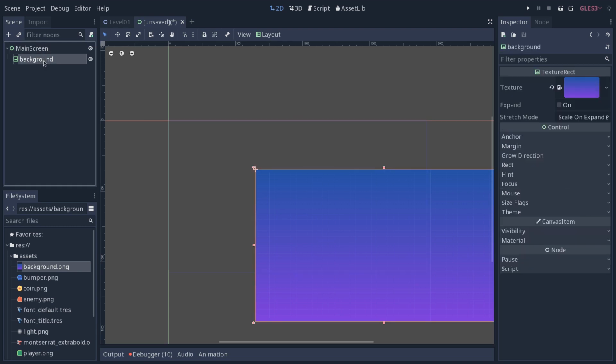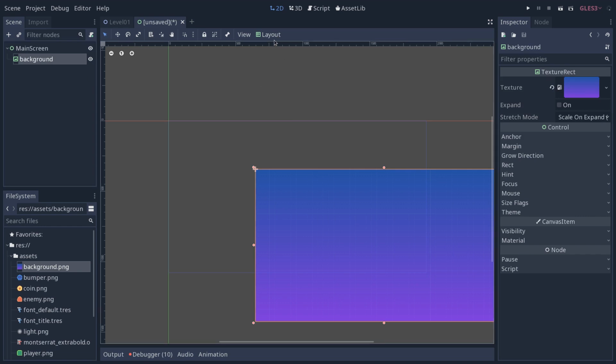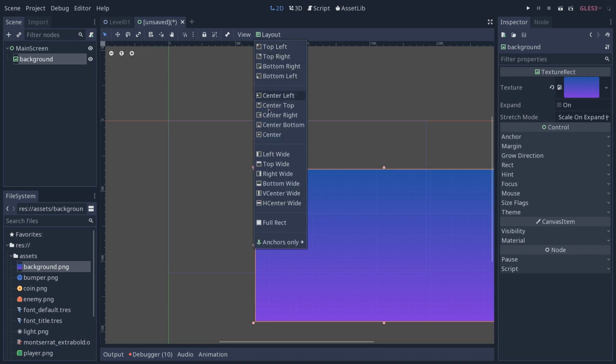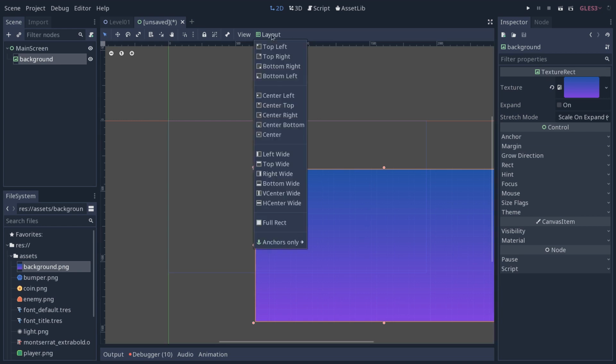So select the background node, and that's where we're going to start using the layout menu that appears in the toolbar when you select one of these green nodes. Layout contains a number of options to scale, anchor, and move your UI nodes. So go to the layout menu and select full rectangle.